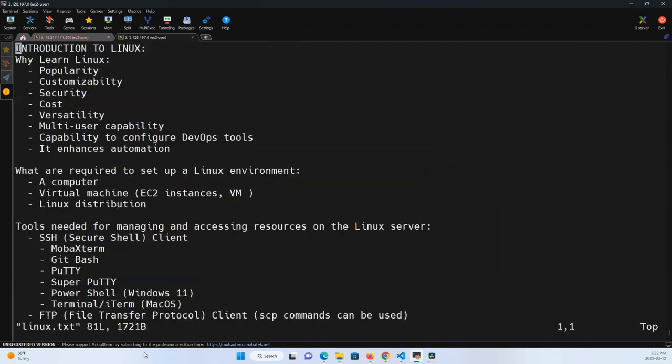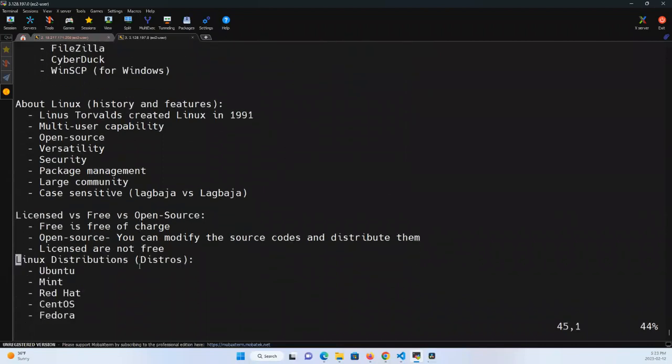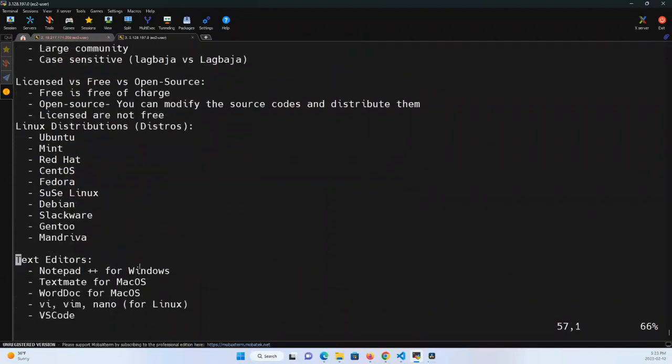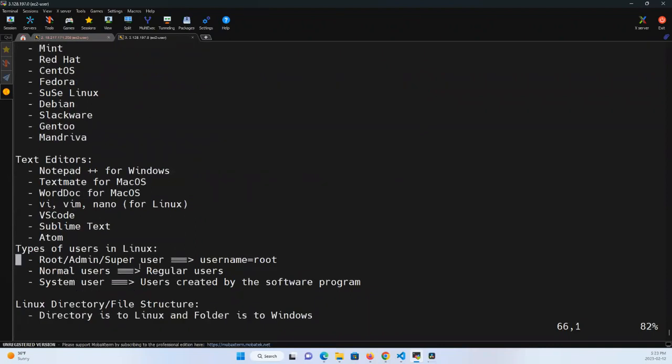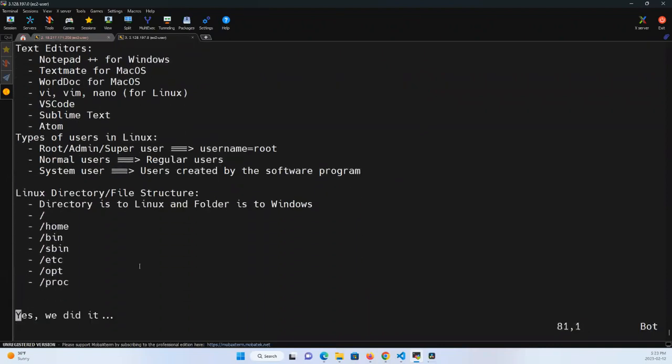See, with Vim, I'm also able to open this file. If you scroll down, you can see the modification we made to the file. Yes, we did it. You see, I'm able to use Vim. I'm able to use VI.